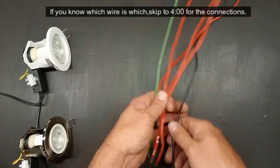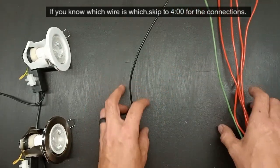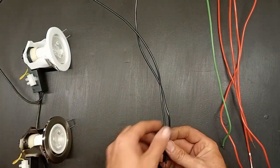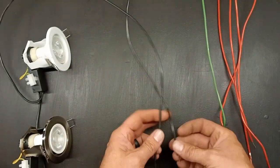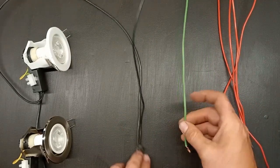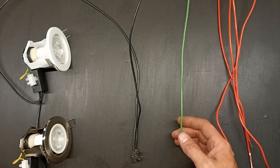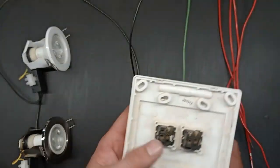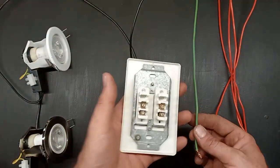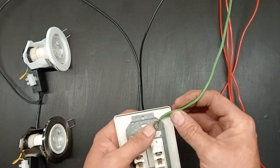You can even have the neutral wires coming down to the switch as well. So what you need to do, if you have the neutral wire — usually there's more than one — just connect the black wires together. The neutral wire goes to the lights and then the black wire comes from your DB or from another switch, so just connect these two together. The earth wire can be the yellow and green one or it could also be the bare copper earth wire. Some switches do not have an earth terminal connection point because they're all plastic, so just connect all your earth wires together. Some do, like this Crabtree model, and just connect all the earth wires to the earth terminals.